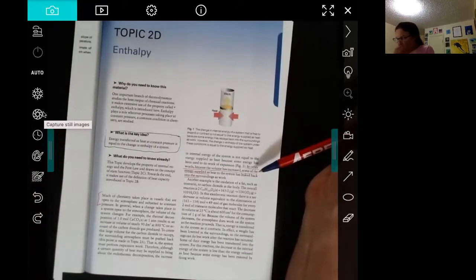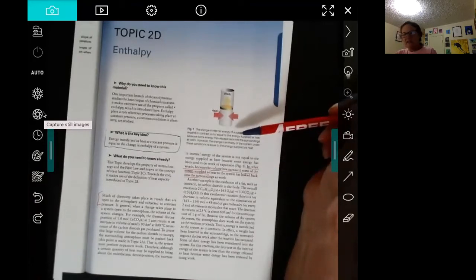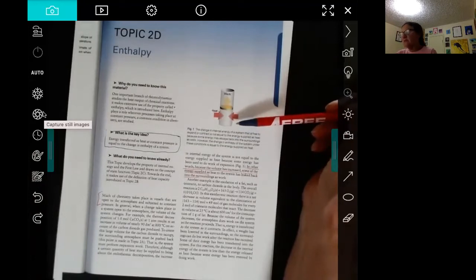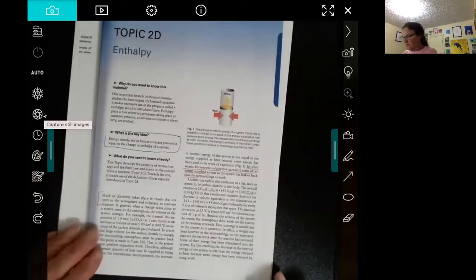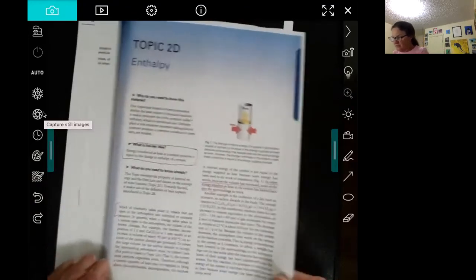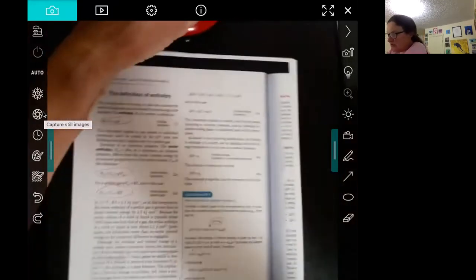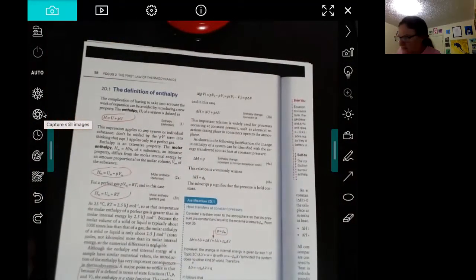So if we're at constant pressure, then the volume can change. And if the volume can change, some of the heat that's transferred can be doing work. So that means that all of the heat transferred isn't going to changing the temperature. And that's the important part about defining enthalpy. So enthalpy, by definition, is the internal energy plus PV, so that's equation 1.